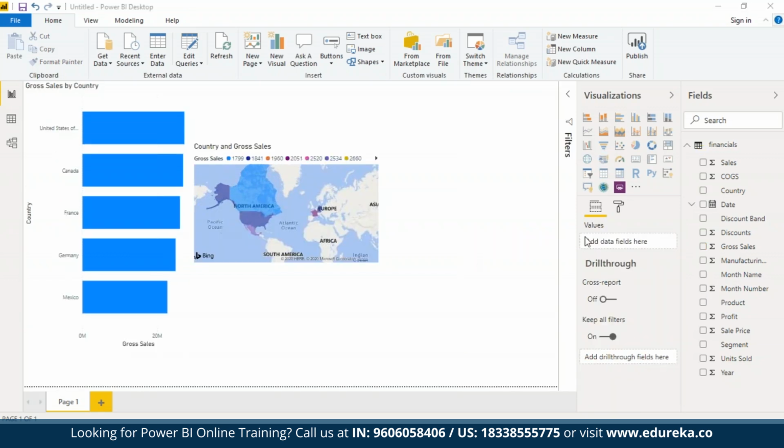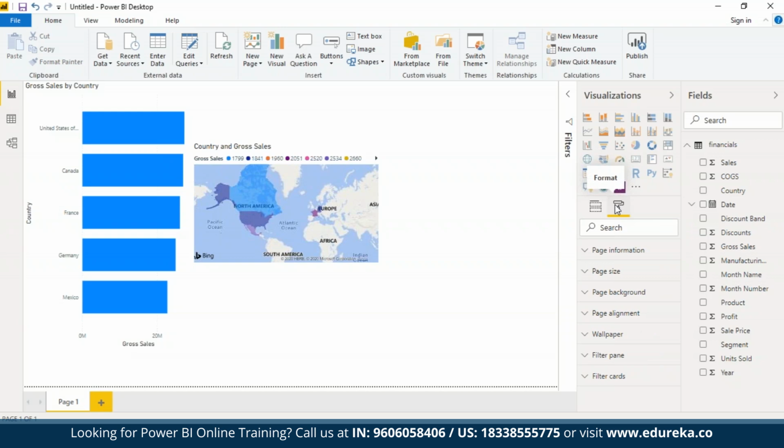So I want to take this time to introduce you to these panes right here. The first one, called fields, allows us to specify what data fields should be tied to what visualization. Basically, what normal visuals may have: an axis, maybe a legend and a value, similar to how you built the bar chart. The second tab is all of your formatting features. You can change the color of things, you can change the font size or the font itself. You can change the grid lines, transparency, pretty much anything you need at this point.